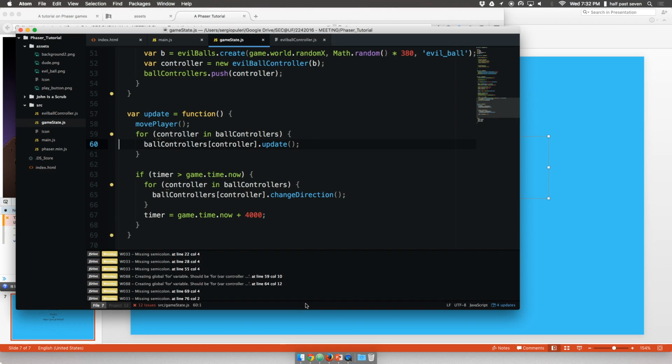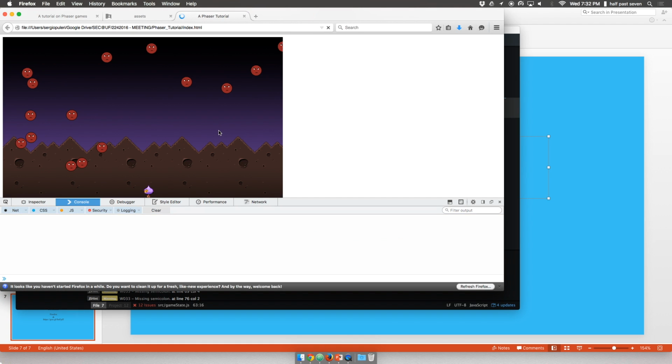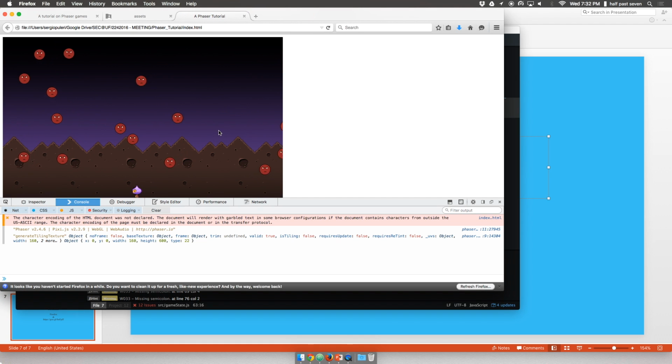Or they just won't work at all. Less than. Math is hard. So now, every 4 seconds you can see they change directions, which is kind of cool and the desired effect.